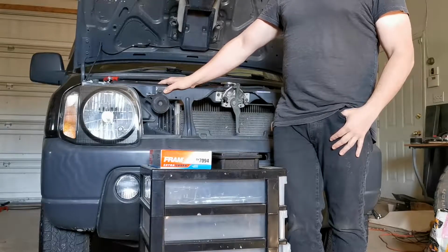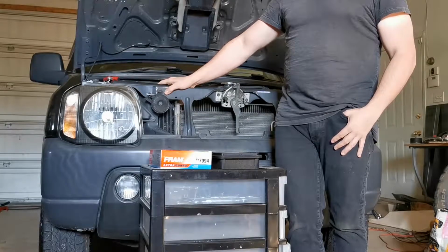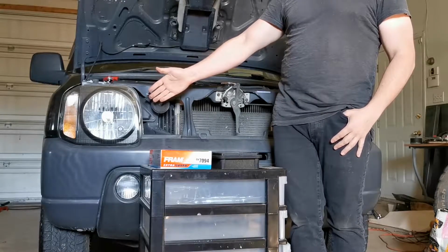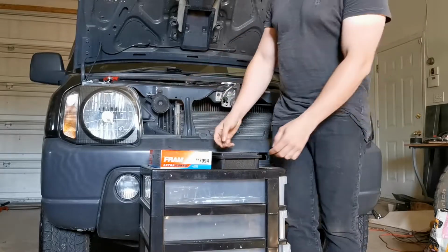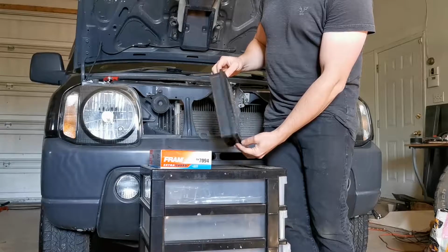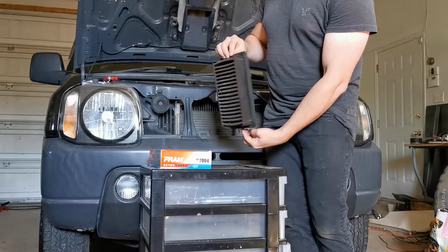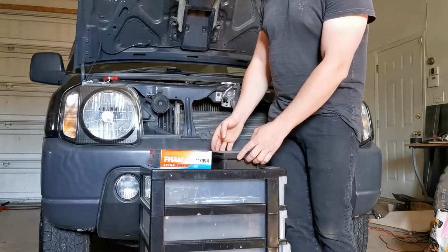Hi everyone. Today we're going to be doing something a little bit different than we did last time, where we polished the headlights of the '99 Jimny I just bought last week. This time around we're going to be installing a new air filter. This is what the factory air filter looks like. It's fairly simple. It's got a plastic case and it appears to be a paper filter.